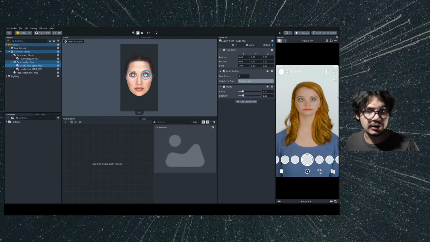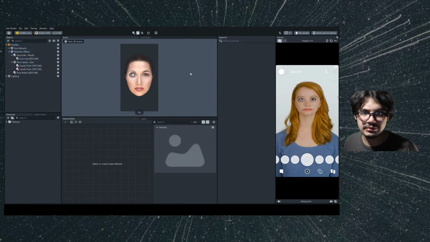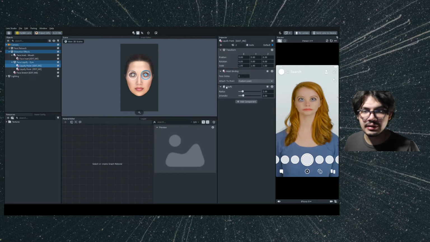Here you'll also find that we can attach things to specific eyes. So if I wanted to, I'm going to say this is the left eyeball, it would automatically attach it to the left eyeball. But because this is just the preset and we're working with that, we'll go ahead and undo what I had just done and set it back to its custom point to have it properly work, and just so it's simpler to manipulate for those working on this from home.